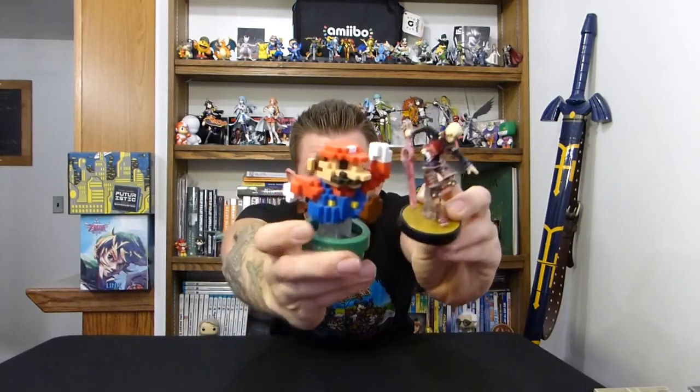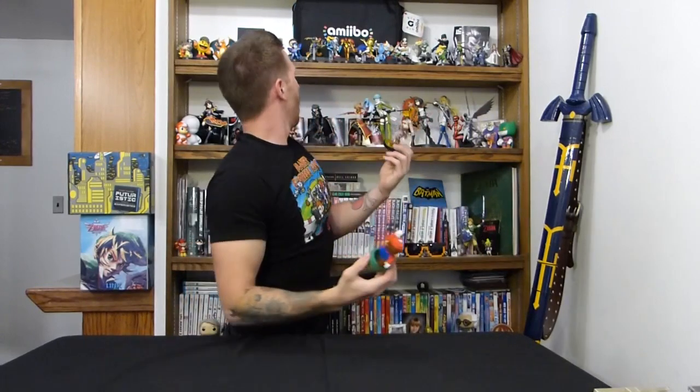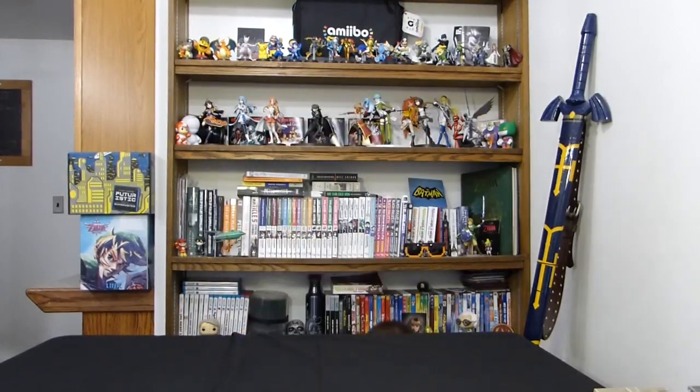Mario, Shulk — those are the two new Amiibos I'm adding to my collection. I know they don't go along together, but they'll probably end up somewhere up here in the mess. I'm going to do a Wormies Play Amiibos collection video — just the ones that I have. I don't have that many; there's only like 30 up there or something. There are so many more and I'm not gonna get them all, but I'll do a collection video on another episode coming up.